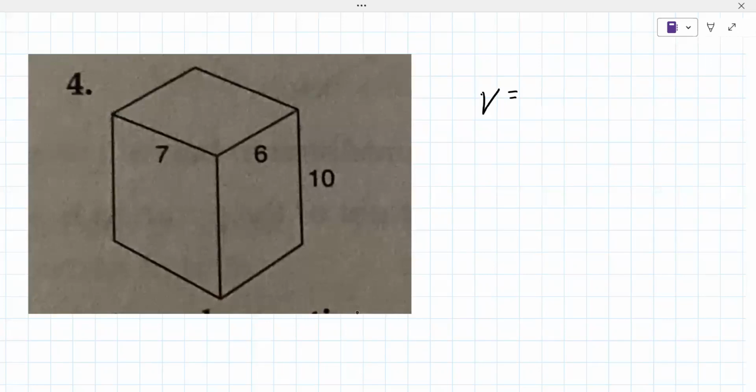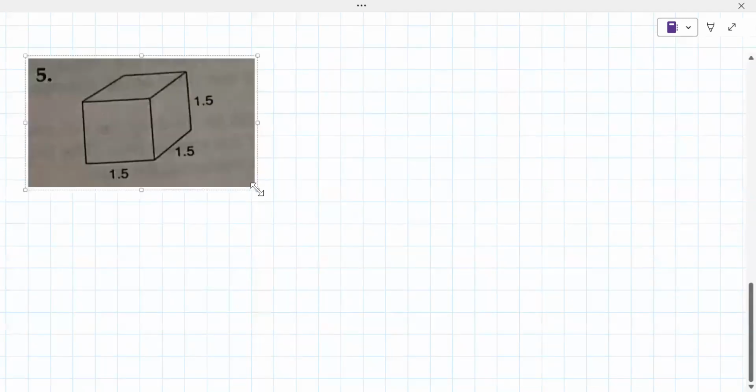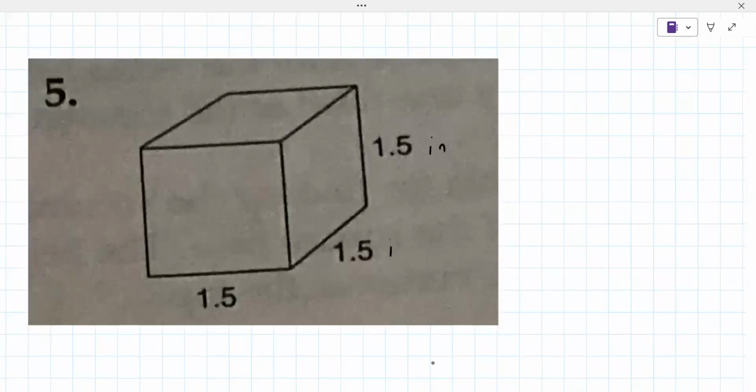$420. Very good. Now, one of the things that we've not talked about here, let's just say it's meters, meters, and meters. Volume is meters cubed. All right, so I'm going to do one more here. I'm going to step away for 30 seconds while you work this one out. And let me put some units down also. Let's say it's inches, inches, and inches.